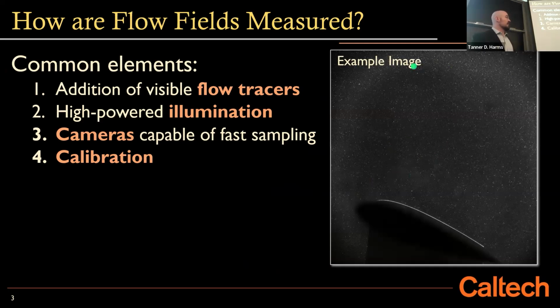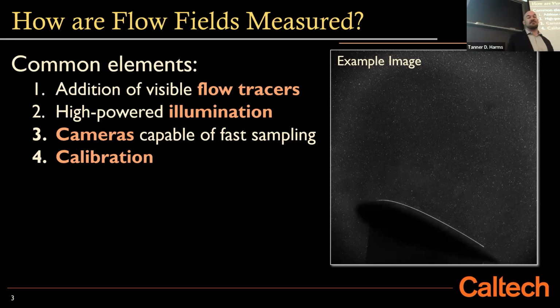But this area here, this region of the flow that looks sort of like a starry sky, that's where we're actually measuring the fluid. All those dots are particles that we've illuminated using a high-powered laser. And we record the motion of those particles using a camera that's situated beneath the flow, perpendicular to the plane of interest. We also need to apply some kind of calibration to this so that we can take our pixel space knowledge of the flow motion and turn it into physical coordinates.